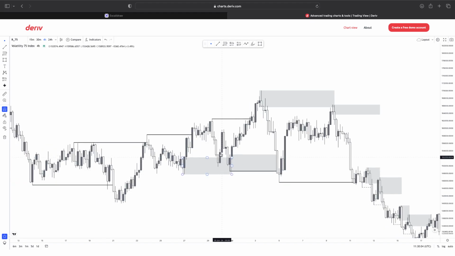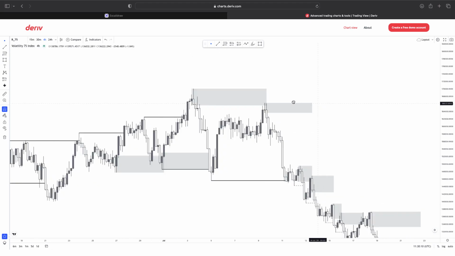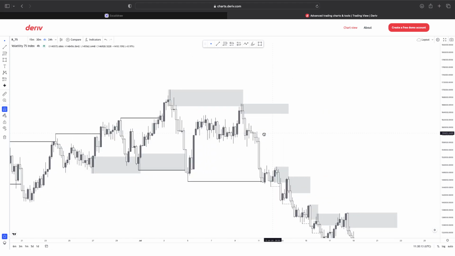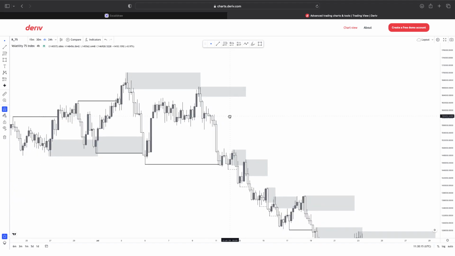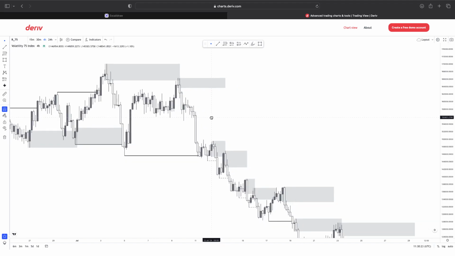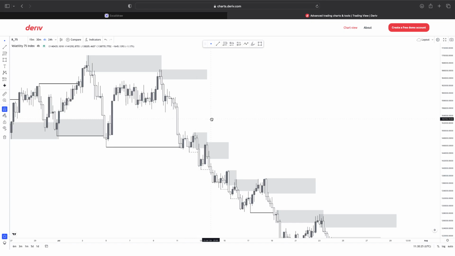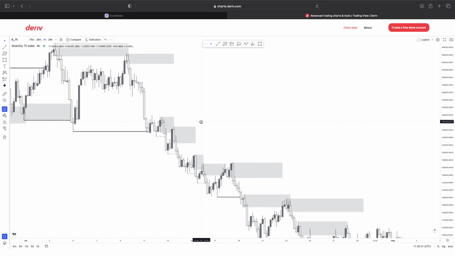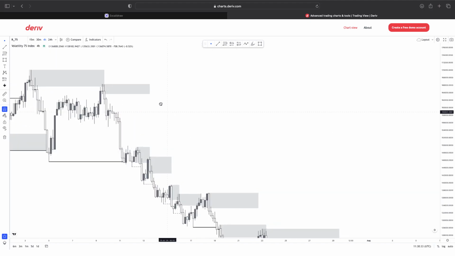This one is mitigated because price eventually pulled back to that particular order block, and then it gave us a reaction. But on this one here, it never got mitigated. Now I'm going to give you a very huge tip, right? My tip is that unmitigated areas of supply or demand, or those unmitigated order blocks, at a later stage act as reaction points, right? They at a later stage act as reaction points.